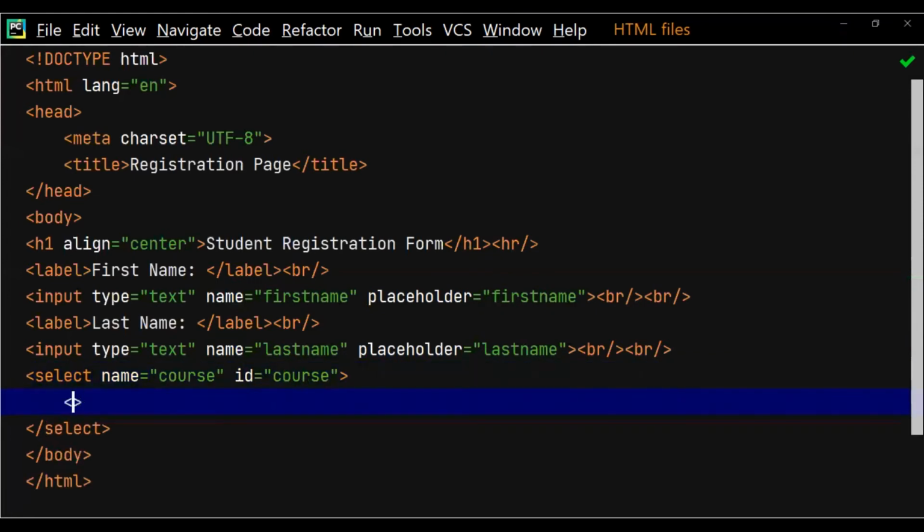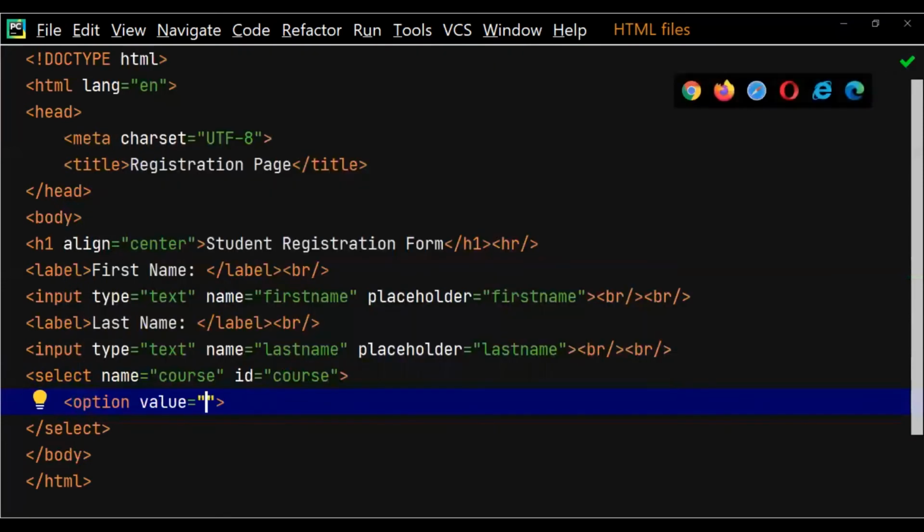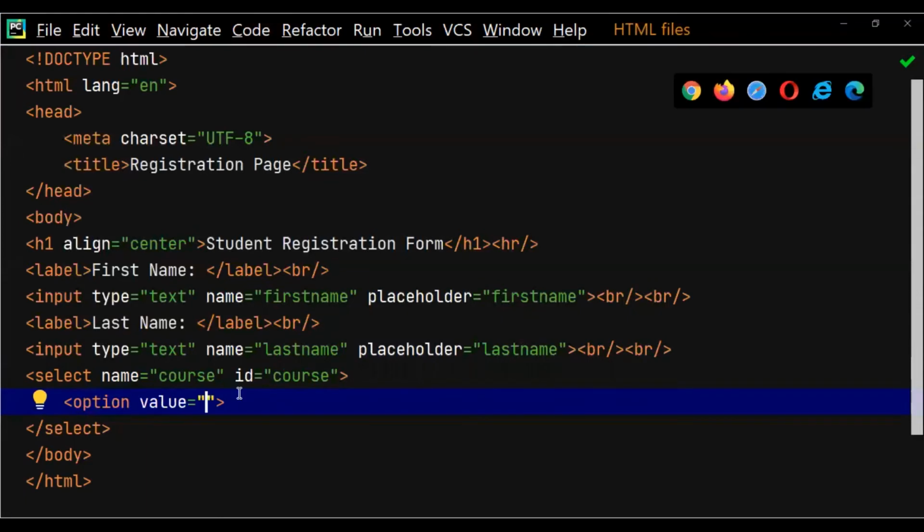And here I will write option, and after that the value. So what is the value? In simple words, value actually gives a value to your drop-down list. So let's say my first value will be B math. After that I'm going to write here also B math, and I'm going to end this.